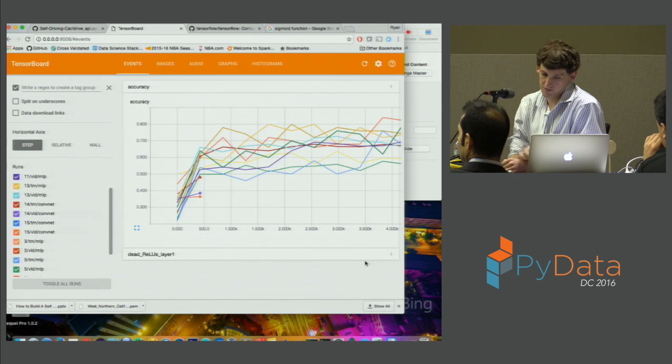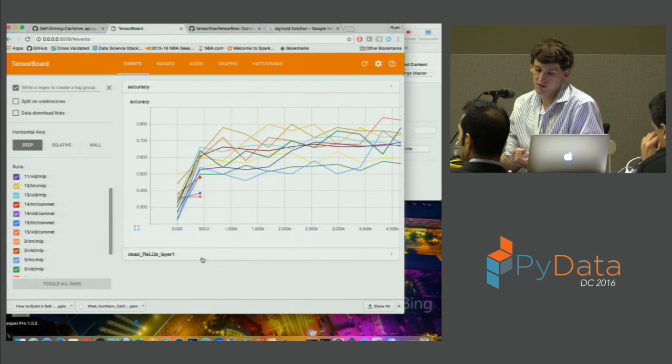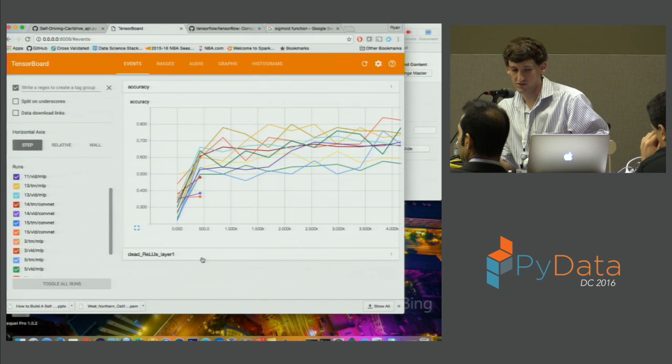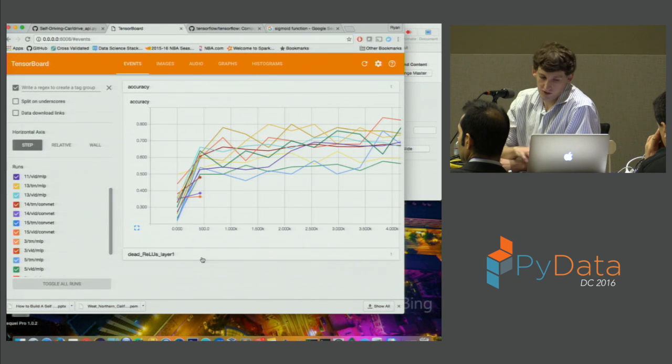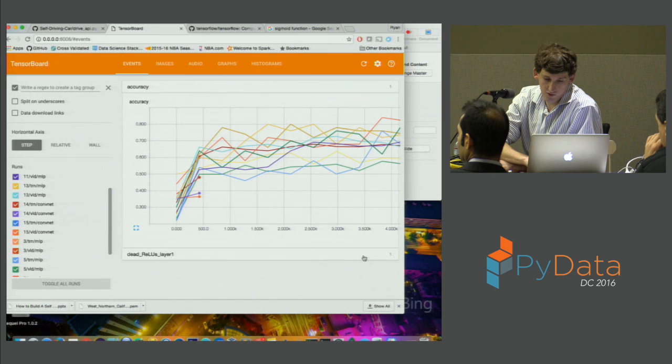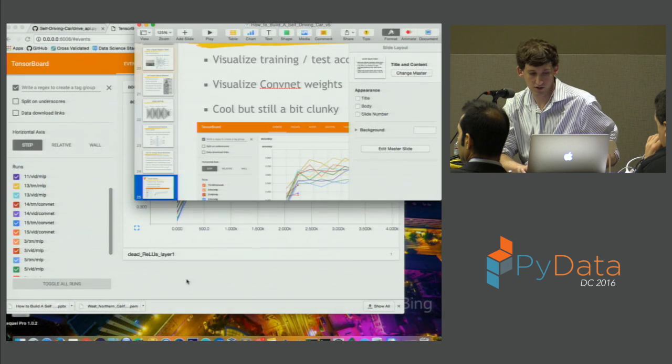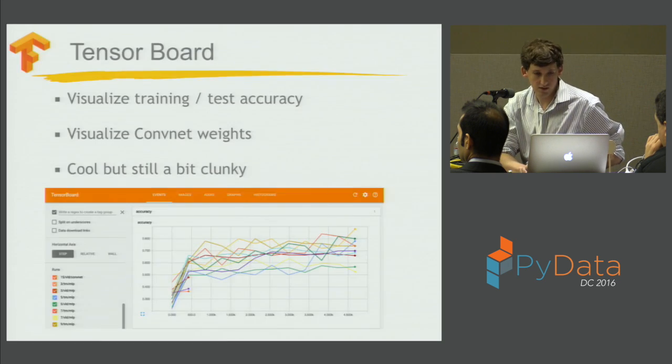The convoluted neural networks, which are here, took a super long time to train. I stopped at a certain point because it was taking days to run, and the much smaller neural networks learned a lot faster, so I trained them for a lot more epochs. But you can use TensorBoard, I think, to get real-time updates from your models when they're training. So that's TensorBoard.